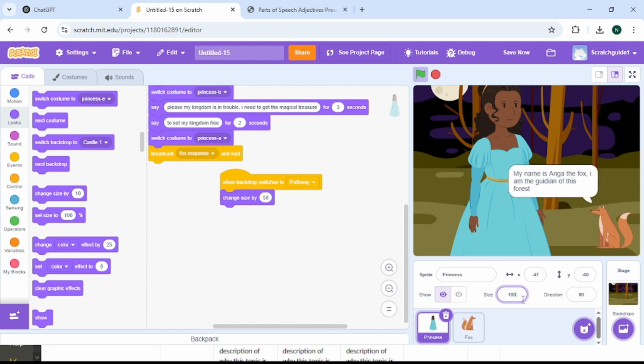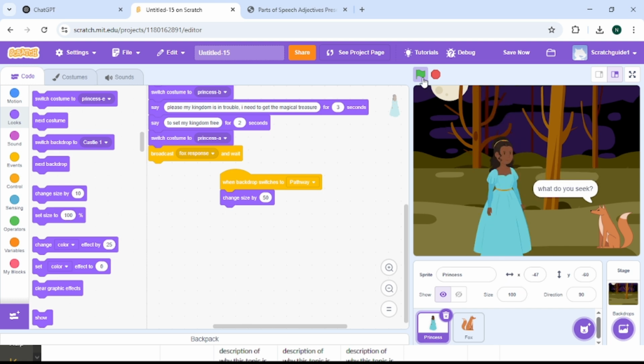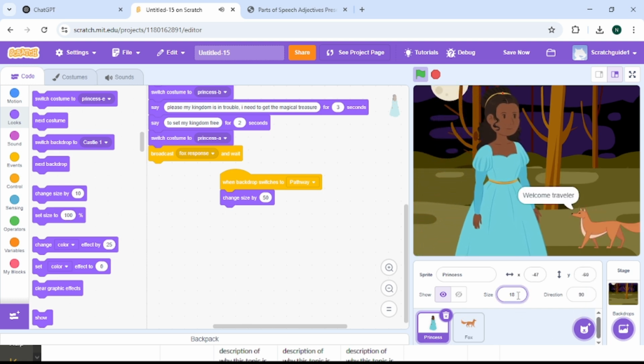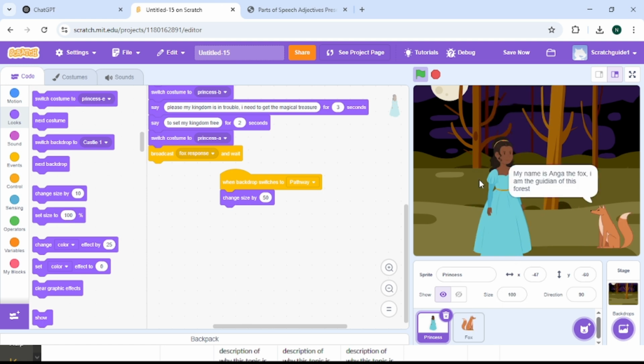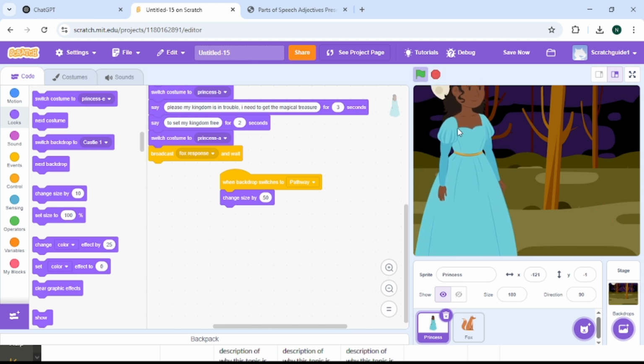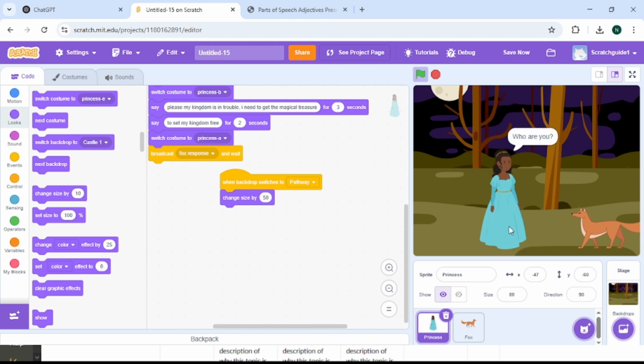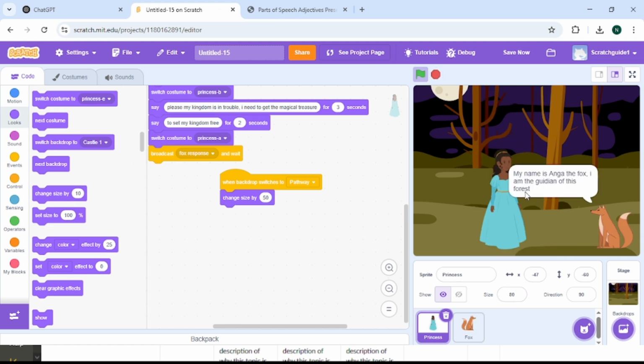Just make this 100. When green flag is clicked, it should be 100. Let's switch. Just leave it at 80. Okay.